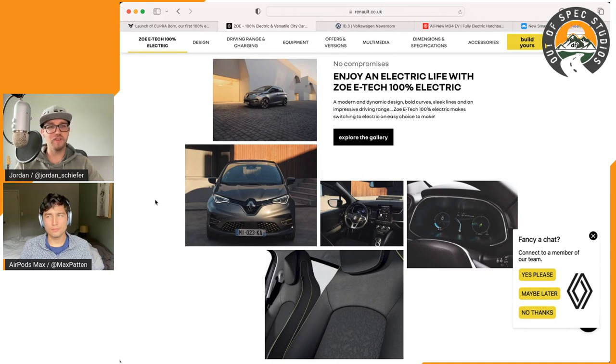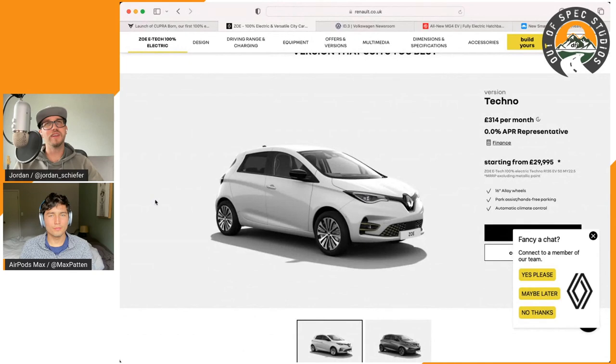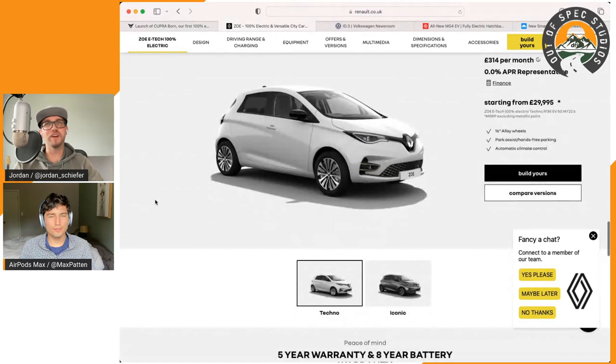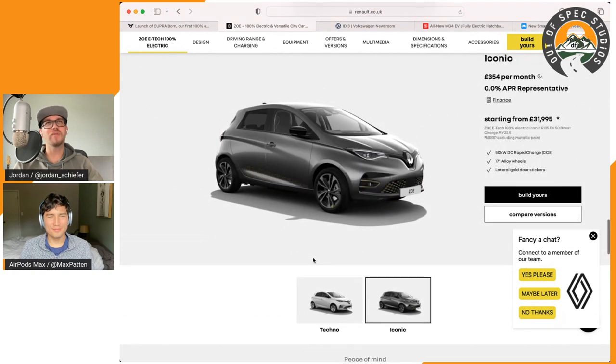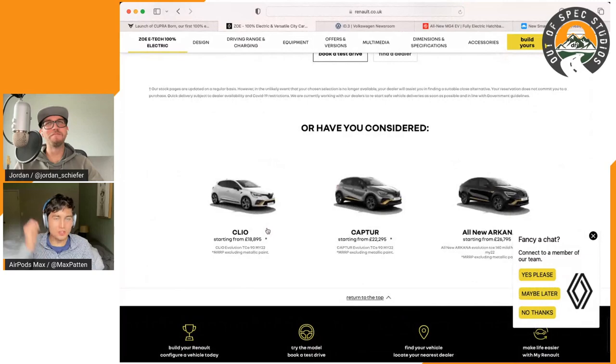The Zoe is fairly popular and comes in just under £30,000. As for specs: 136 horsepower, 100 kilowatt motor, and 181 pound-feet of torque — not super fast, but it's lighter and smaller so probably still pretty engaging to drive. It's slightly sporty-looking, slim, easy to maneuver and park. They have fun trims like Techno and Iconic — Iconic has yellow accents. The 54 kilowatt-hour battery is actually quite large for this size car, with 50 kilowatt DC fast charging.